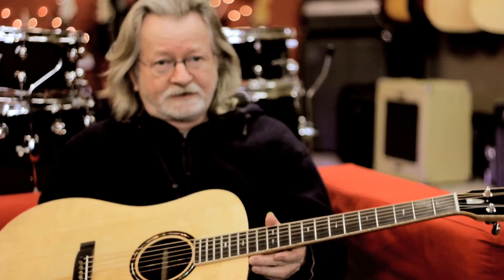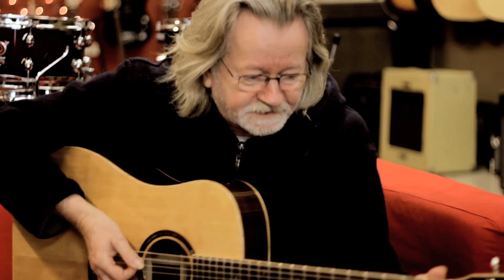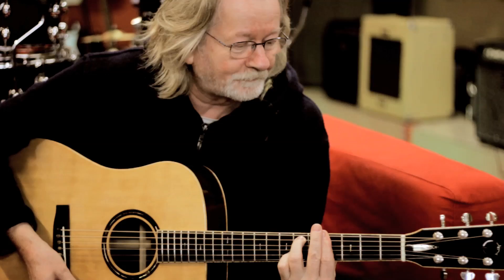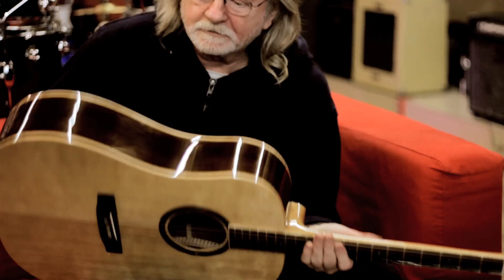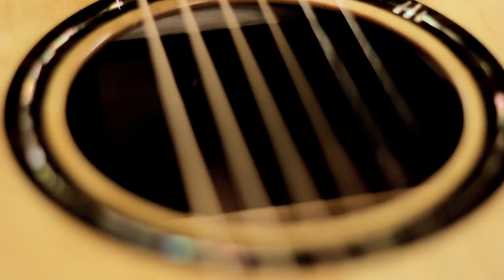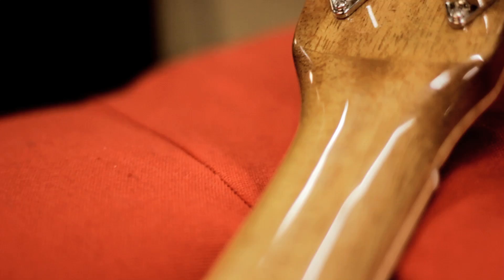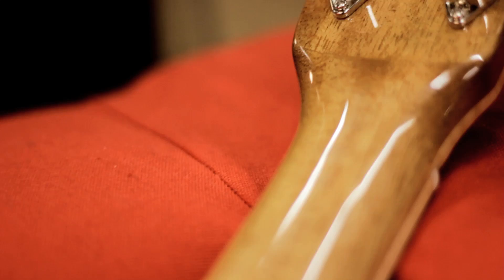It's got a big C on it. It looks gorgeous — I think it's only freshly finished. Mark Kelly is the guy who made it. It's a thinnish body, very compact. This is Mark's first guitar I think, which is remarkable because there's not very much at all wrong with it.